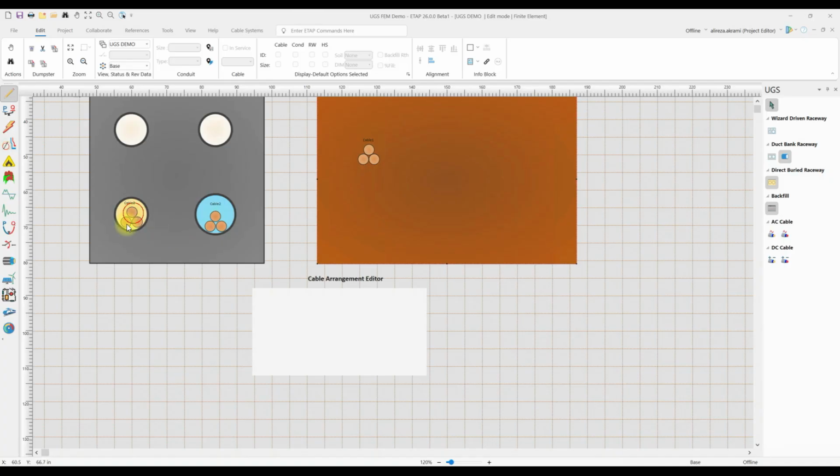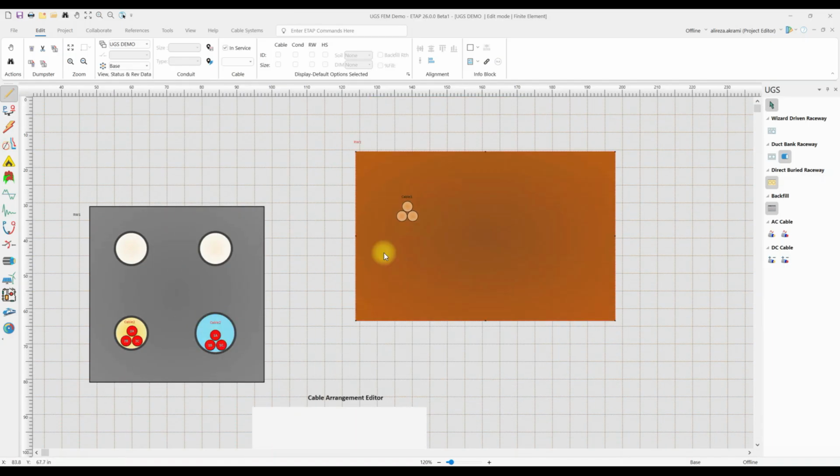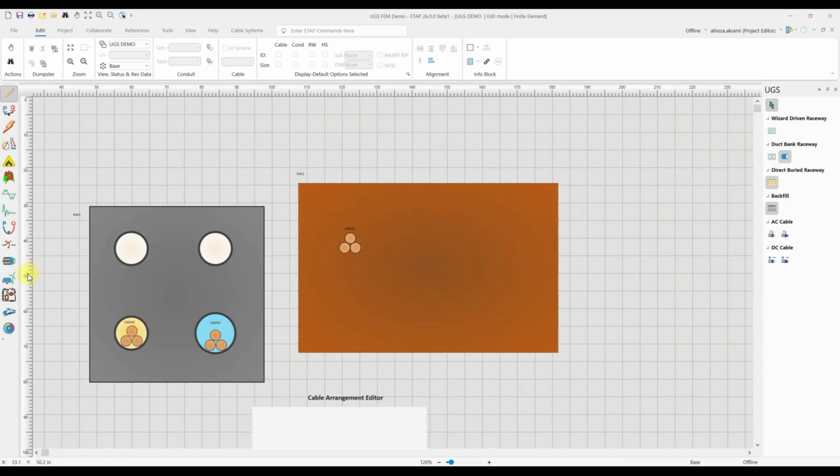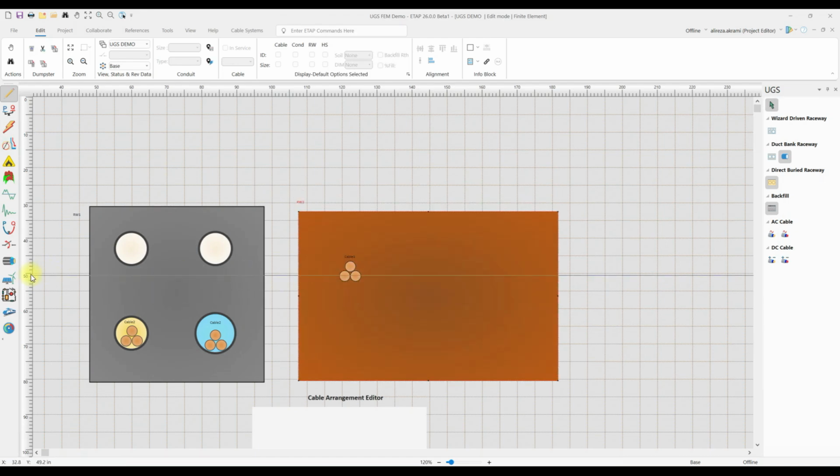It has two circuits. So I'm just gonna select all of them together, move it. Oops, sorry, I have selected this one as well. Let me put it back to its original position, which was 50.